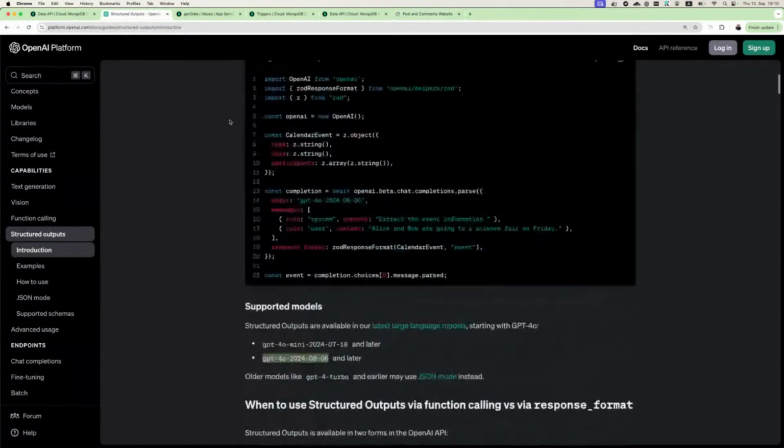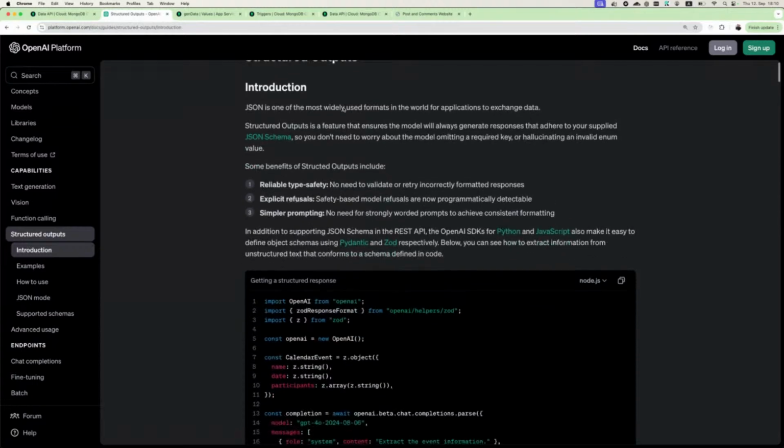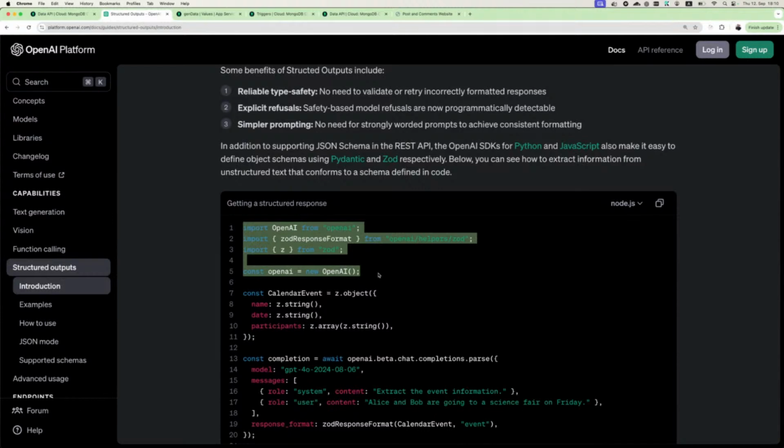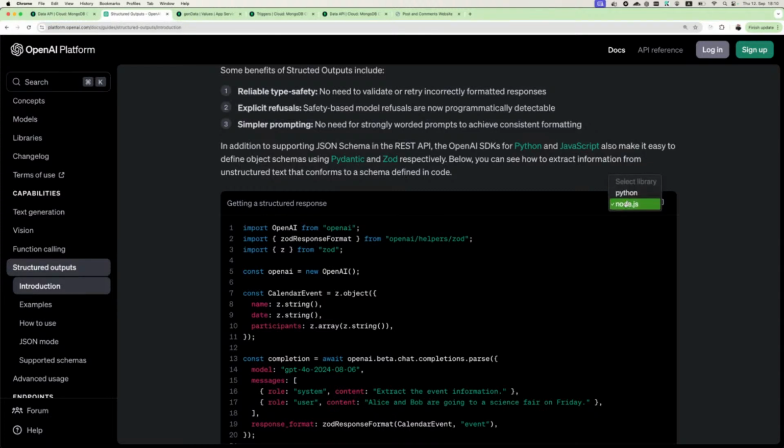All right, let's go to what structured outputs are in OpenAI. Hopefully the OpenAI API is already a little bit familiar to developers. Usually we will have a client or application-side component that interacts with OpenAI. We can use a client, but in my case, since I'm using triggers, I'll be using the REST API. I don't think this introduction article by OpenAI has an example, but we'll see in a second what this REST API looks like.